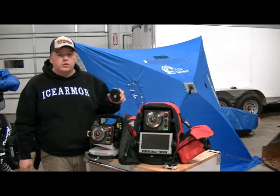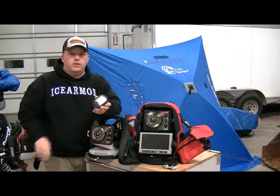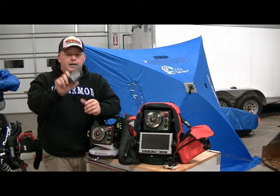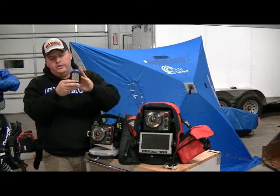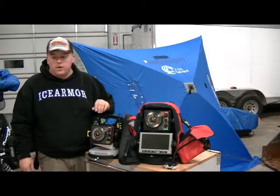And two other things real quick. Clam came out with this handy little light for us that get to the ice earlier and leave late. You know, it's something that we can fit in our pocket. It's got a magnet on it. It's also got a little hook. It's got lights in the front, lights here. Fits in the pocket great, handy little tool. It's priced right too.